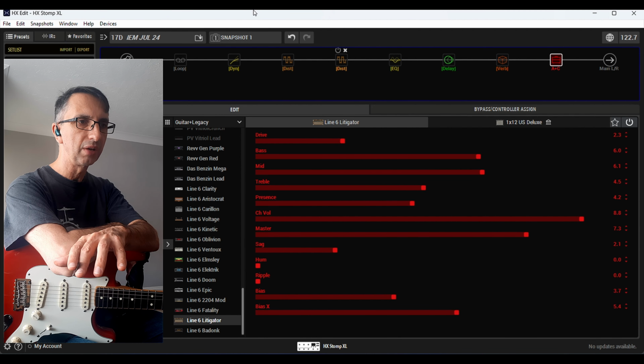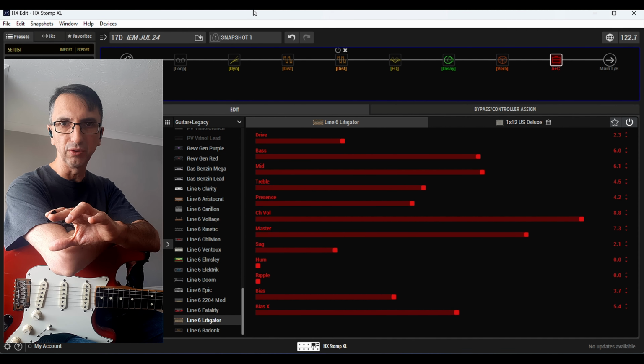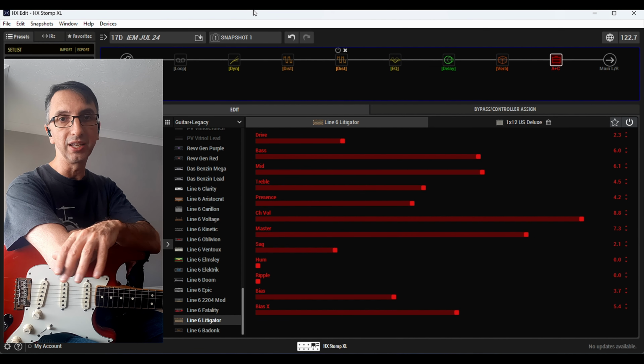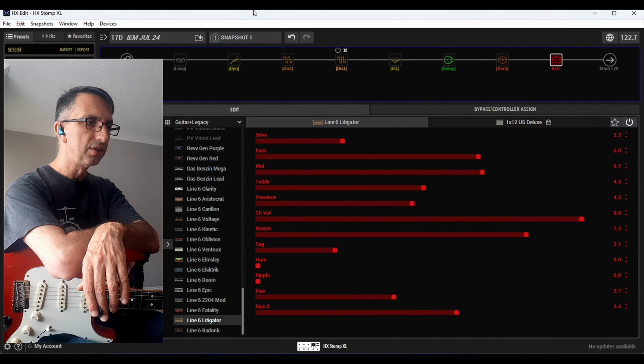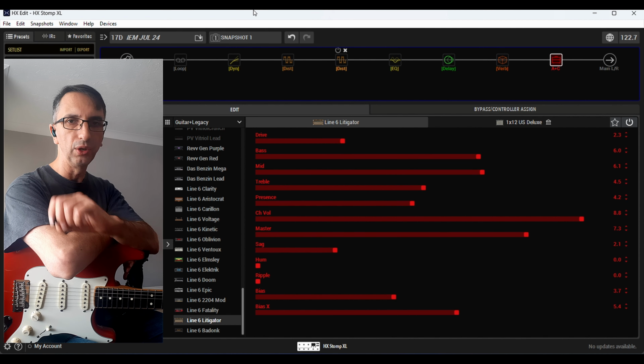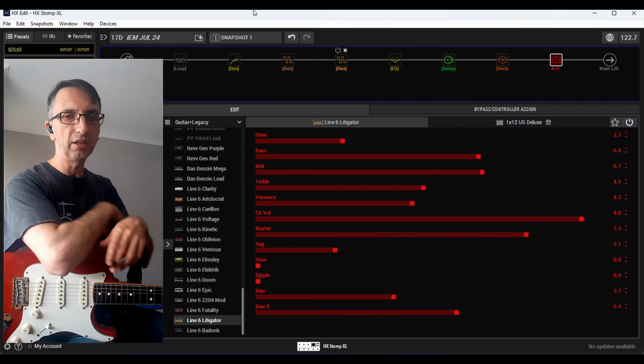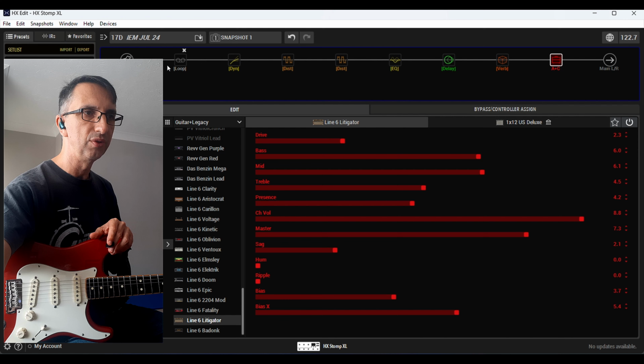And so today I want to share a few ideas that I started using consistently to make better sounds when I use modelers and in-ears, or modelers and monitors, and this kind of setup. So the first one is to use a looper. And here in this patch, I've used the looper as the first block.